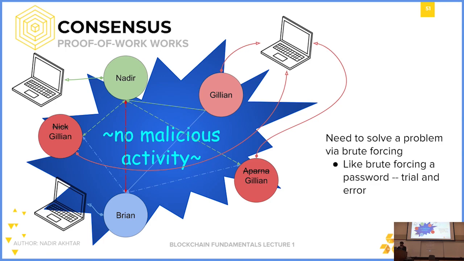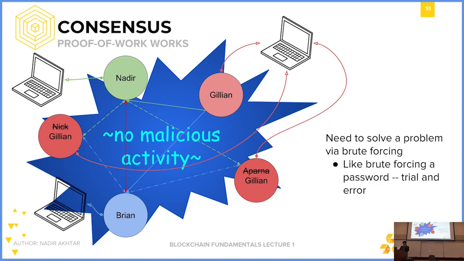So the problems are generated based on, we'll go into this later, a hash of the information within the block. You want to use this information to create like a partial pre-image hash puzzle. In other words, you want to say that you need a certain output of this hash function to say that this block is valid, so you have to just keep trying inputs until you get the correct output.